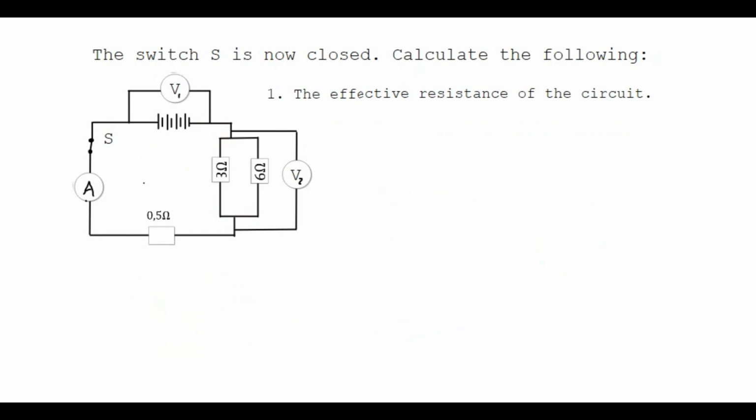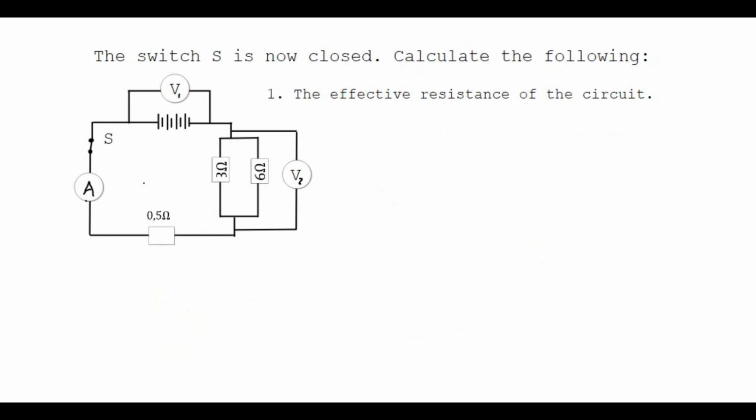Now the question is going to ask you, cool, switch is closed. Please find the effective resistance. Now, if you don't know how to get the effective resistance, please pause this video and go and check out on the Whiteboard Tutoring, or the Whiteboard SA, the channel. We have a video aimed at effective resistance alone. And from that video, we had the summary. Number 1, tackle RP first. And then the second point was usual formula, R total equals R series plus R parallel.